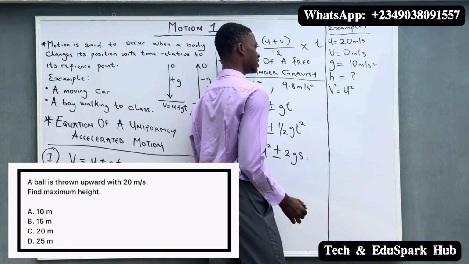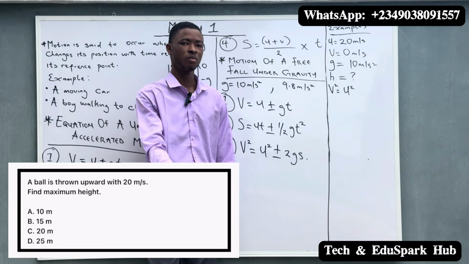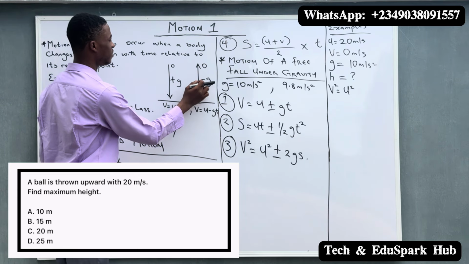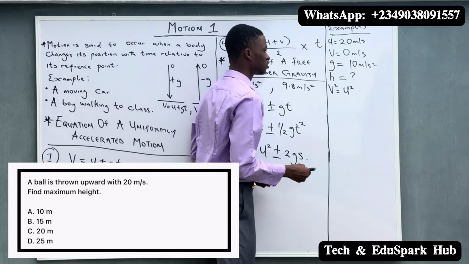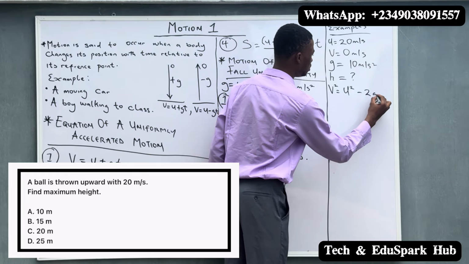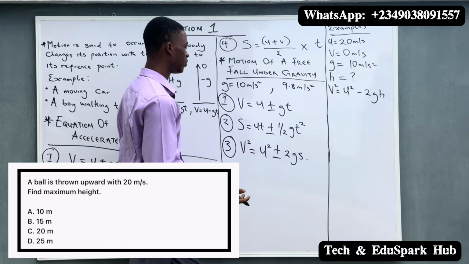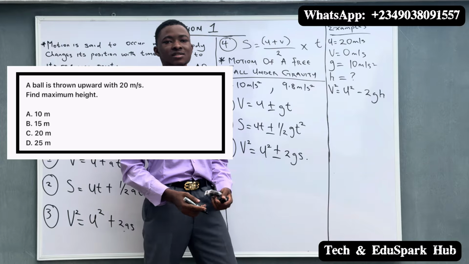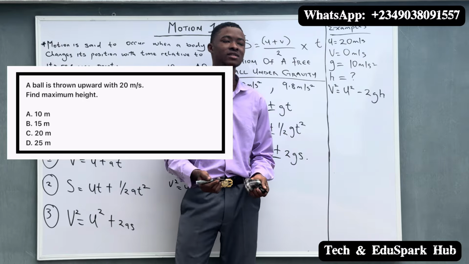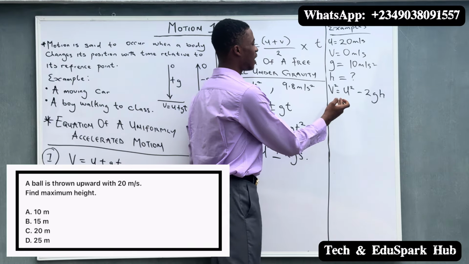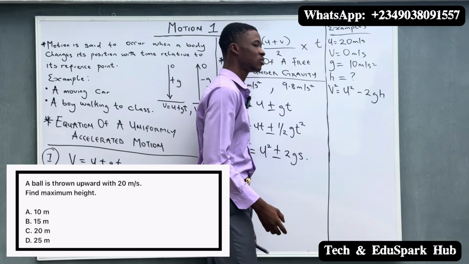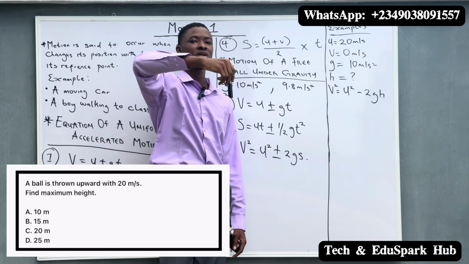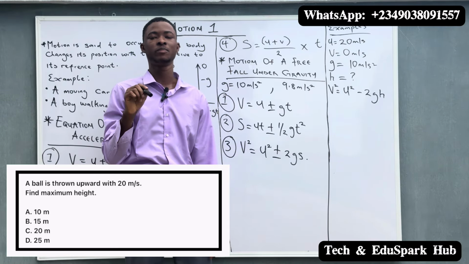So this will not be plus again because the ball is thrown upward. So there will be minus of gravity. We said when an object is thrown upward, there will be minus g. So instead of plus g, we have minus 2gh or 2gs. Any way you put it is okay. So h is still the same as distance, s is still the same as distance or height. So we're having v square equals to u square minus 2gh because the ball is thrown upward. Assuming the ball is dropped, that is when there will be plus g, which is the plus gravity.